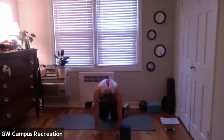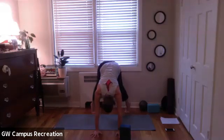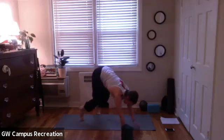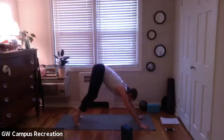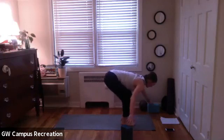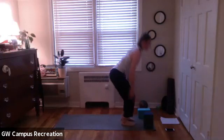Tuck the toes and rise to this internally rotated down dog. Knees can be buoyant, heels can be off the floor. And we'll take this shape and just kind of bear crawl yourself back towards the front of the mat. So walk your dog a little bit and then walk the feet forward, bending the knees nice and deeply. And inhale, rise to stand.